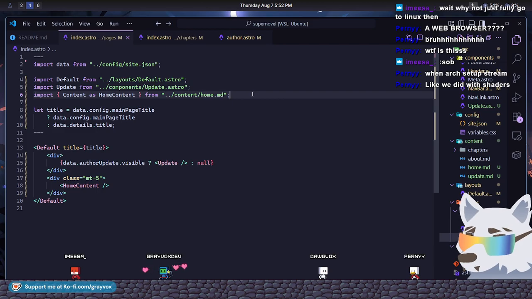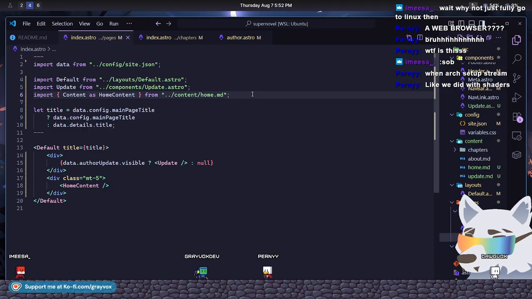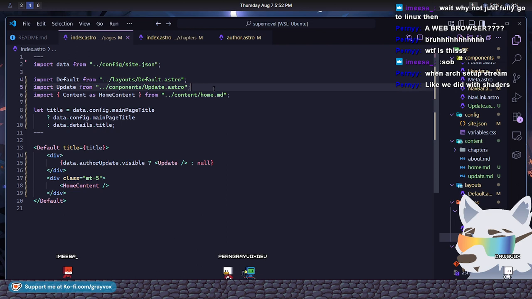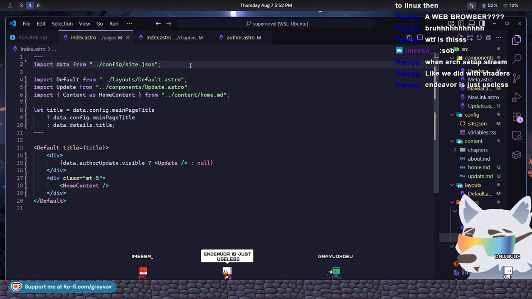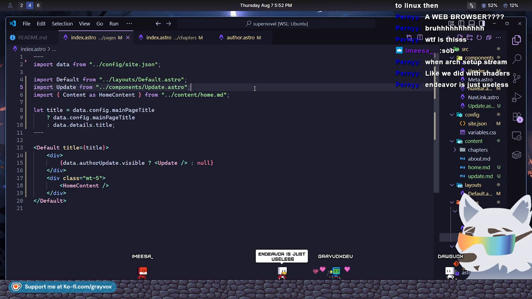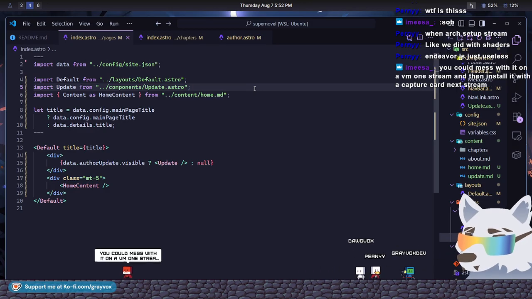I could mess with Arch on a virtual machine. I think I tried Endeavour OS just because I was purely curious. Personally I was kind of gonna go with it, but Endeavour's just useless. Yeah, that's what I found too. I did the whole setup process and I'm like, what's the goal here? It just feels like Arch with extra steps.